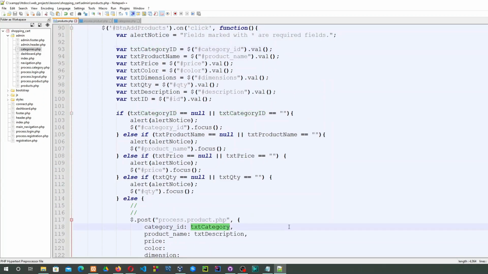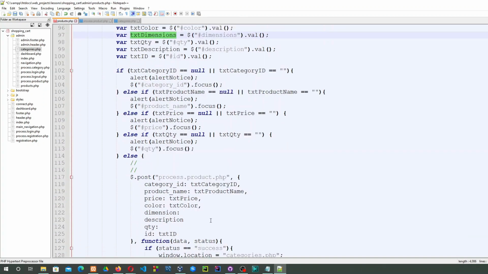Okay, so I'm going to change this one: text category ID, then we have text product name, text price, text color, text dimensions, quantity, and then of course we have description.